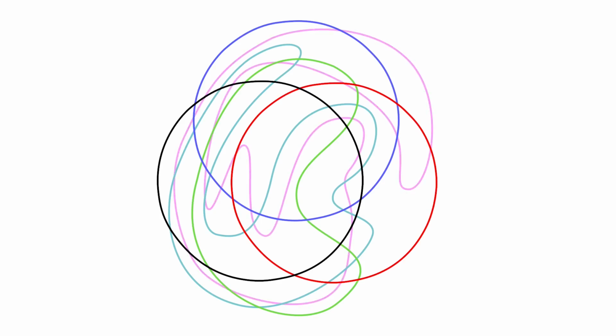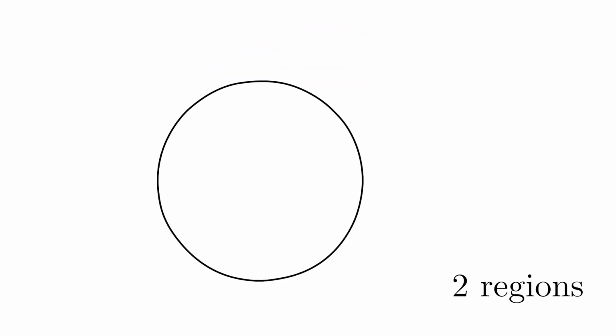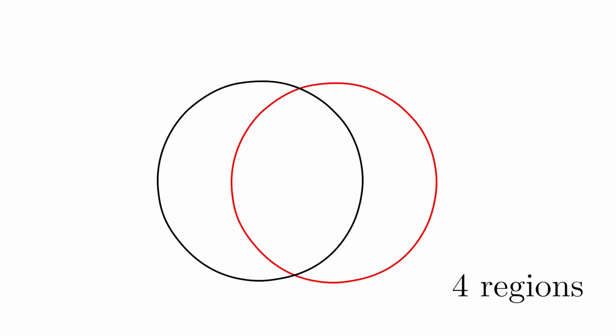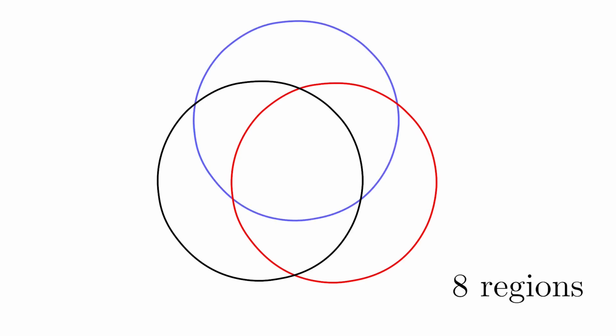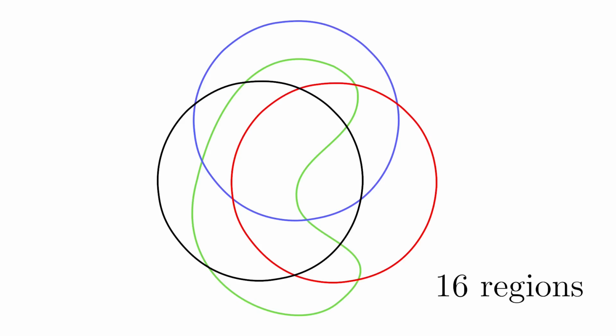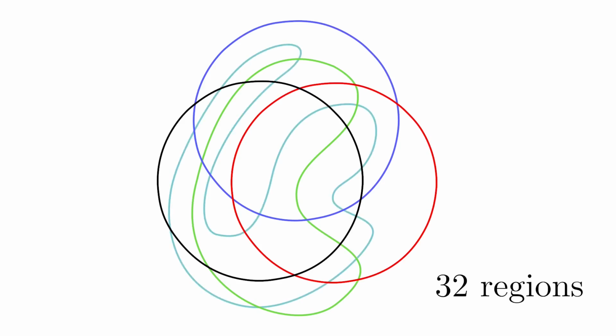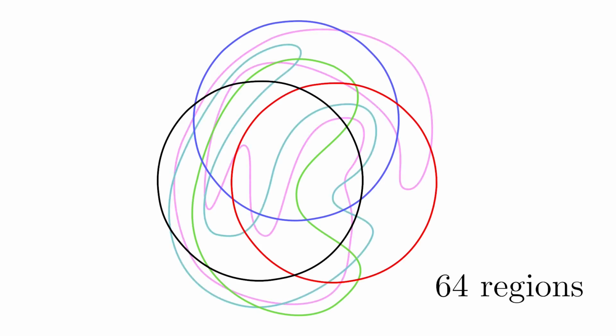Suppose then that we have a diagram with n sets and we want to add another one. This new set will need to double the number of regions, and as we'll see soon, it must do that by crossing all the previous regions, splitting them in 2. The problem is that as more and more sets are added, the regions get spread out in more and more complex patterns, meaning the sets we need get more complex.